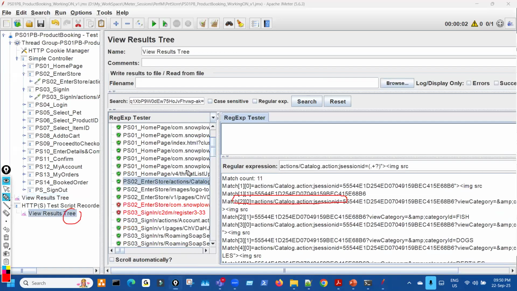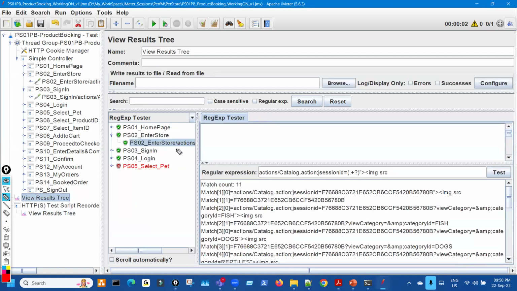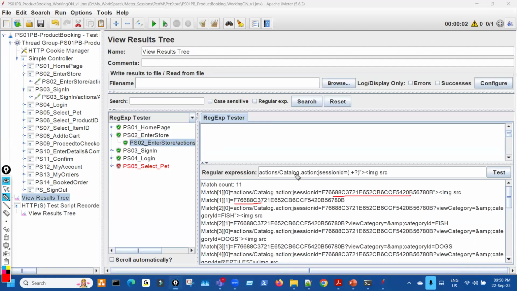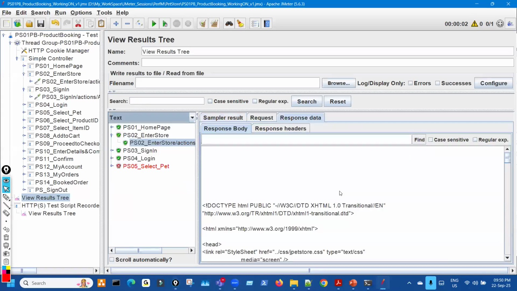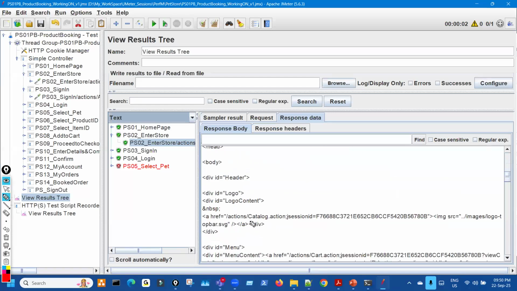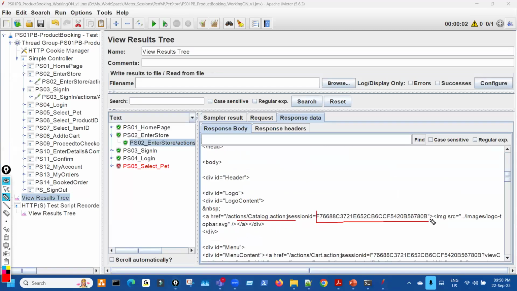So you'll see a new value. This is the recording log, right? And when we are running, we know that every time the server is sending me a new value in the same place, and it's getting extracted. If I go back to the text original code, this is that line, right? We have the same thing.